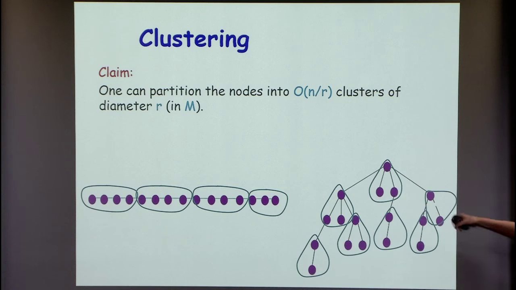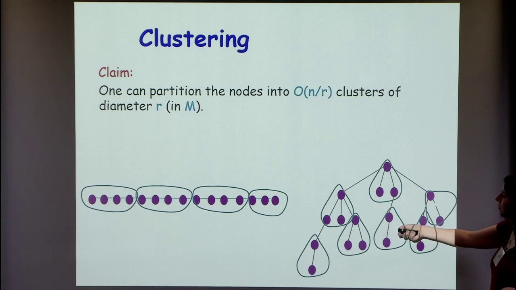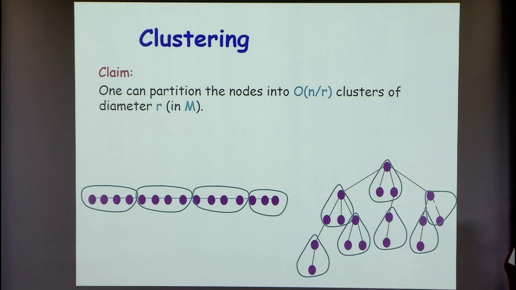And actually, if the MST is not a path, if it's denser, then it's actually just more convenient for us. So actually, the worst case is when it is a path. You can also get the same claim even if it's not a path, but for simplicity, let's think that the MST is a path.